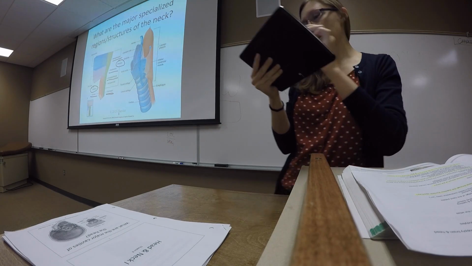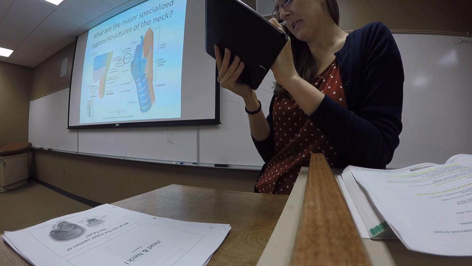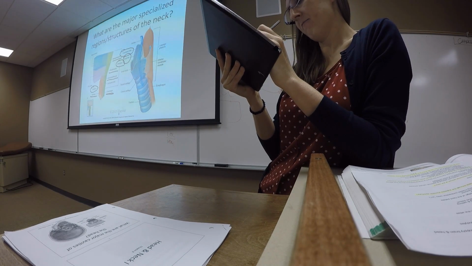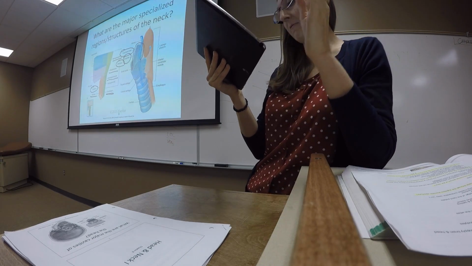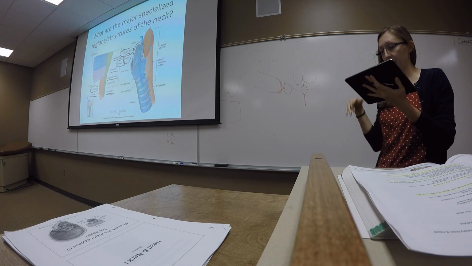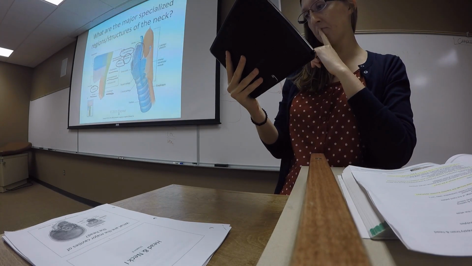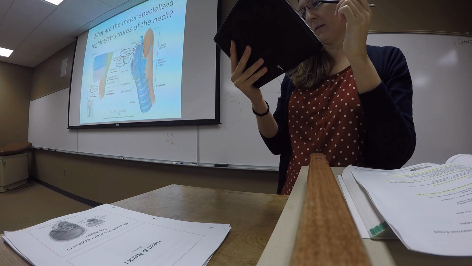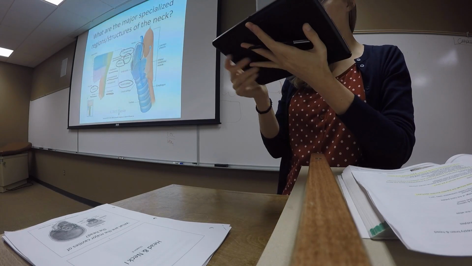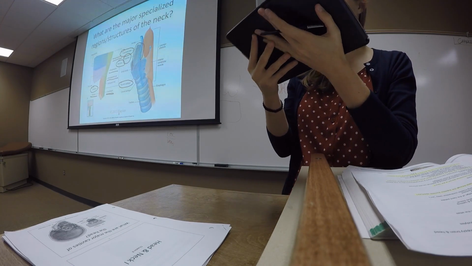So just to remember that we have the epiglottis that covers the laryngeal inlet, and it's this kind of leaf-shaped flap of tissue that is pulled down to cover that inlet anytime we're swallowing. Also, we have the thyroid cartilage, which is that cartilage that surrounds the larynx and protects those laryngeal structures.